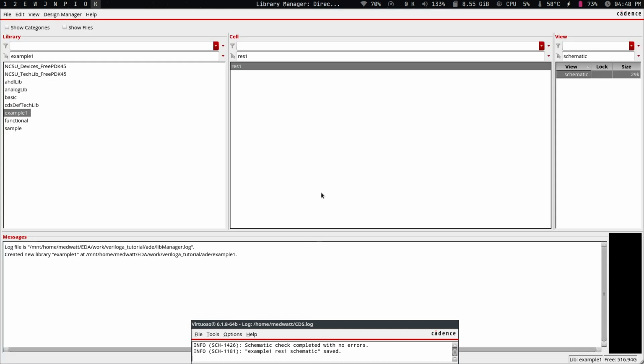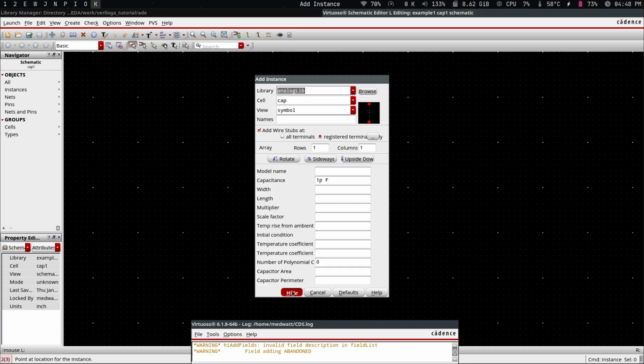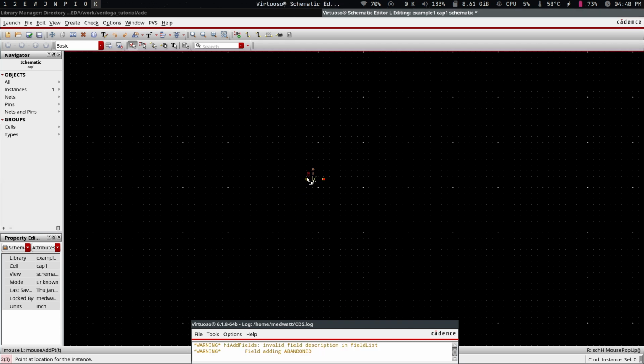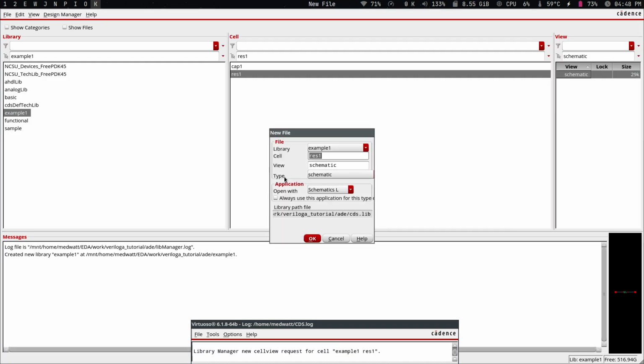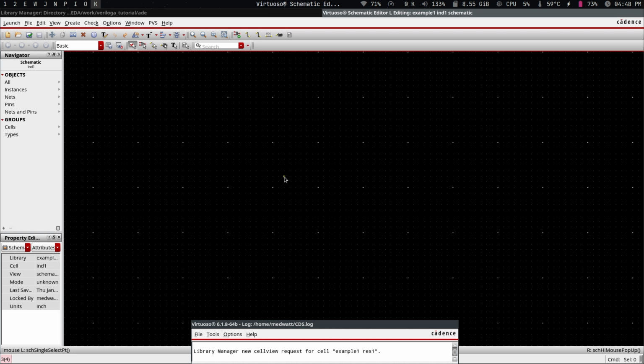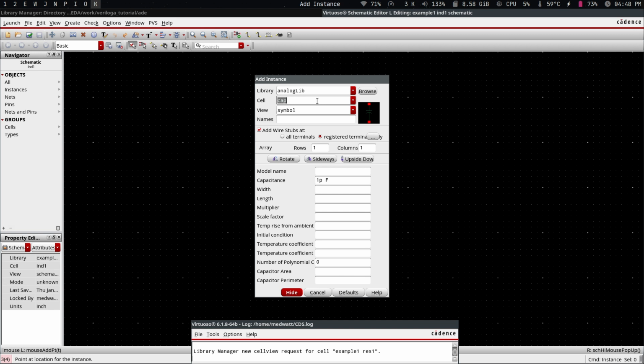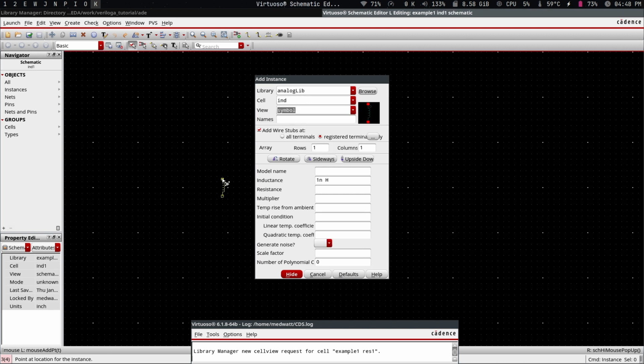Let's repeat the process for a capacitor. Do the same thing, zoom in, do it like this, do it like that. Again, our capacitor has 2 pins. Then we put P and N, then we do something like this, we do something like that, we save, no problem. We do it again, inductor. I don't know if I have a hotkey for an inductor. No, because I rarely use it. So ind, yeah.